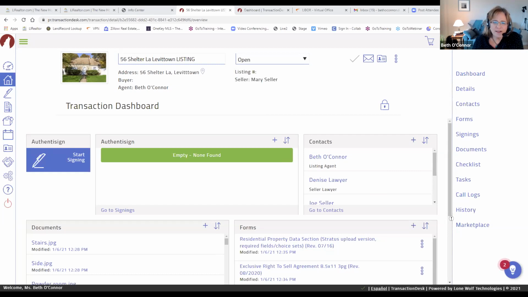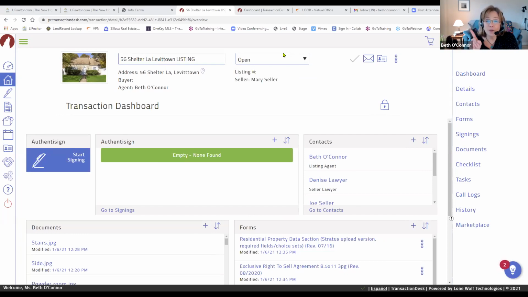Pamela says, I sent 3 documents to be signed all at one time. They signed one form and then it came back, they signed all 3. So they didn't understand that their initials or signature were not on the forms. How do I send them separately? You can do separate signings. You don't have to put them all in together at the same time. If you think you're sending it to someone who may be struggling a little bit with the process of digital signing, just maybe somebody who's not as tech savvy, then maybe separate those signatures. Don't give them all the documents to sign in one.